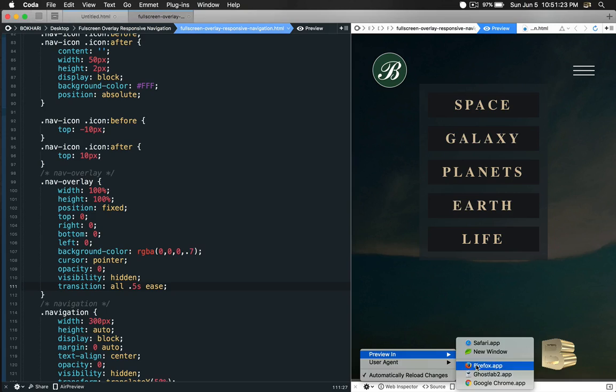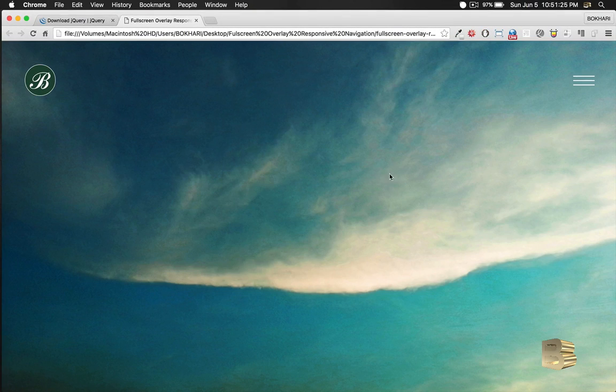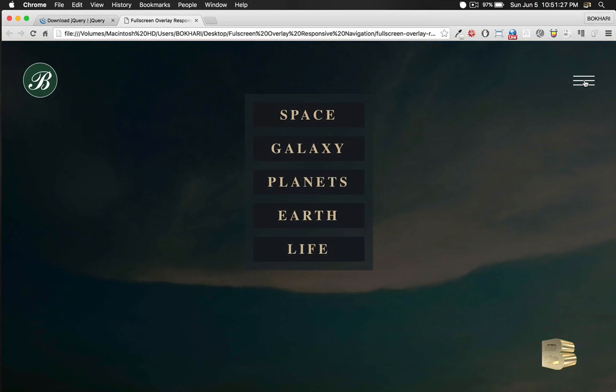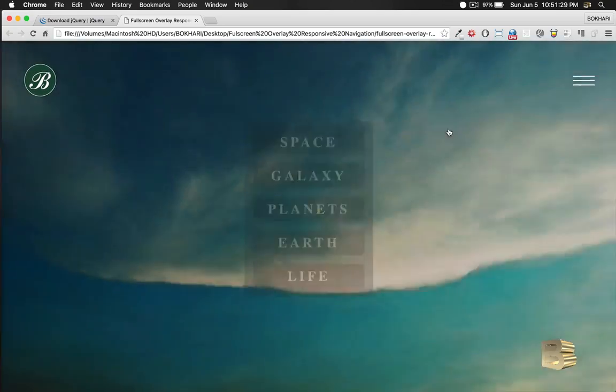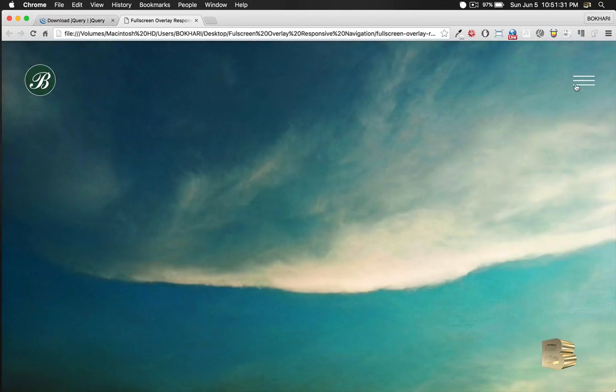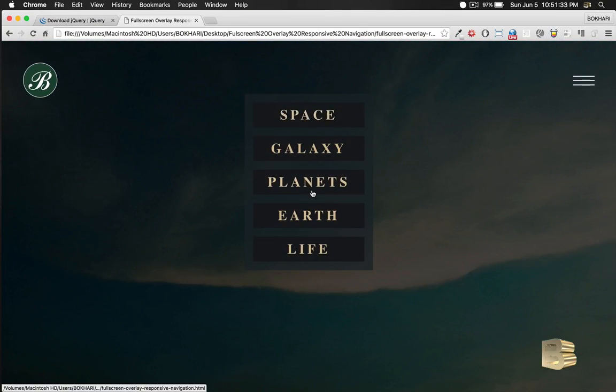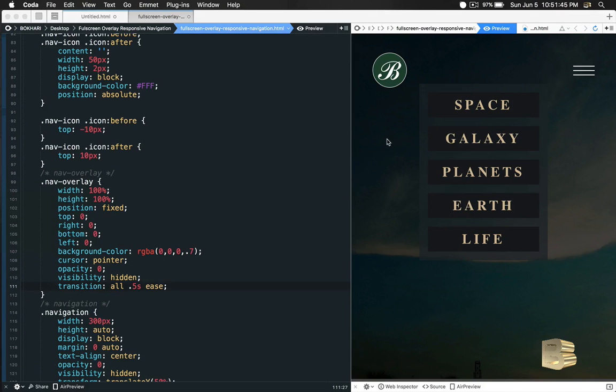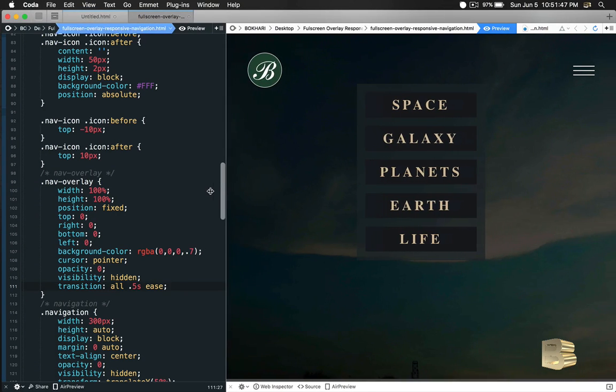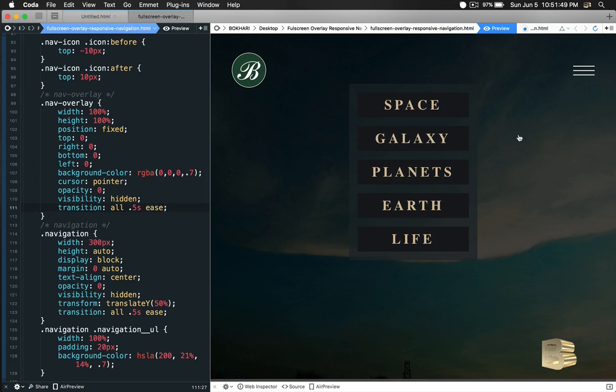Let's check it in Google Chrome. All right, beautiful. You can close with the navigation icon as well as the overlay. So we have mastered the skill of creating the full screen overlay responsive navigation, right?